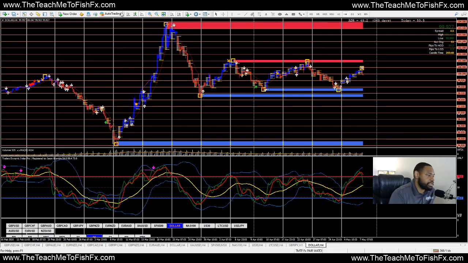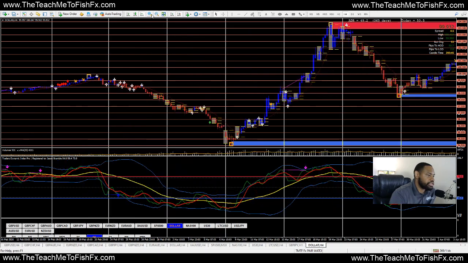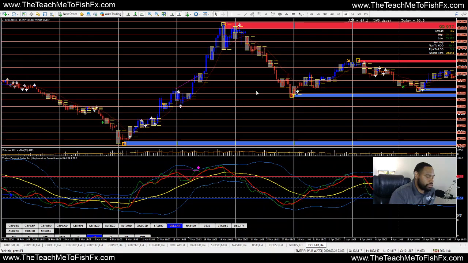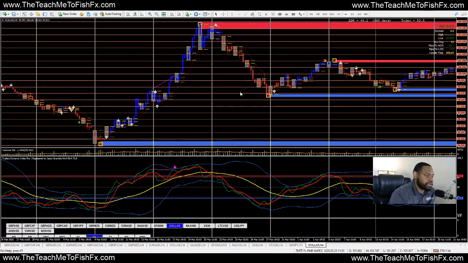Let's say, for instance, let me just blow this up a little bit for you guys. Let's take a look at this area in the market right here. Please understand this about indicators. This is how I feel about indicators. I don't think indicators are the end all be all. However, I don't bash indicators, because indicators help us. That's why I have this indicator. That's why I created this system.